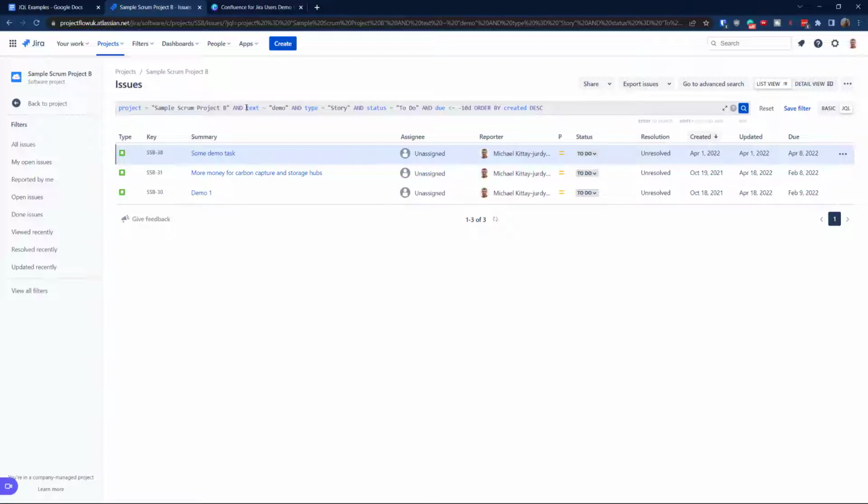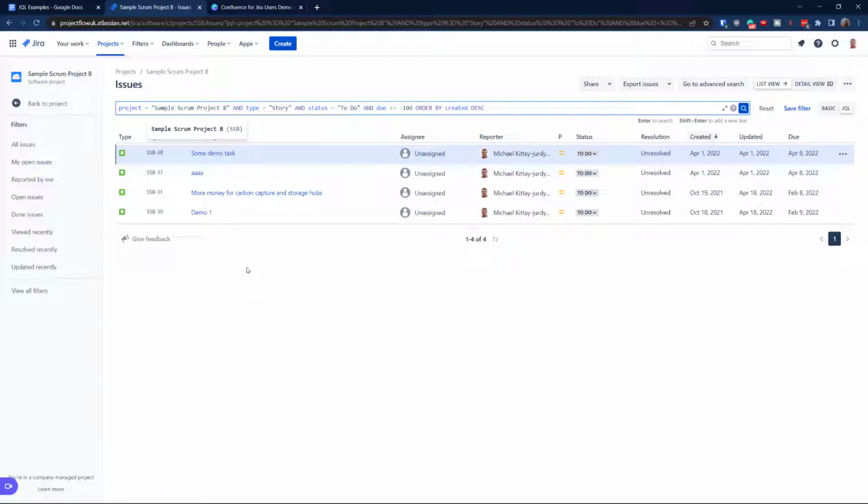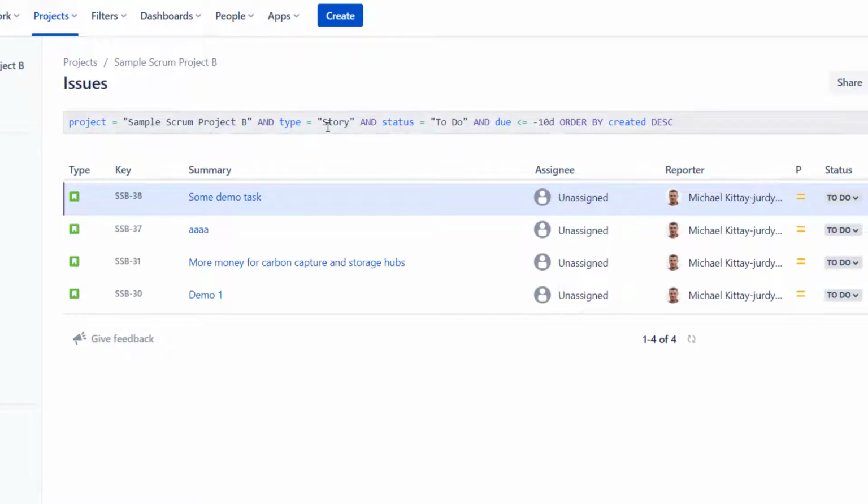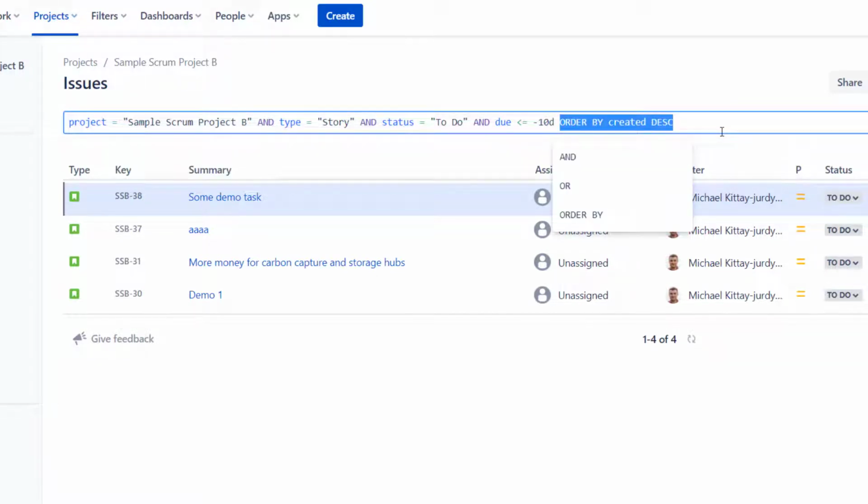So that means I am looking for that keyword demo, but let's actually remove that because I don't need that. And just to let you know, we will start in a second from scratch. Next one we've got the type. What's the type? It is issue type, yeah? And status must be to do, and due date must be more than 10 days. And of course there is that one order one, which I already did.